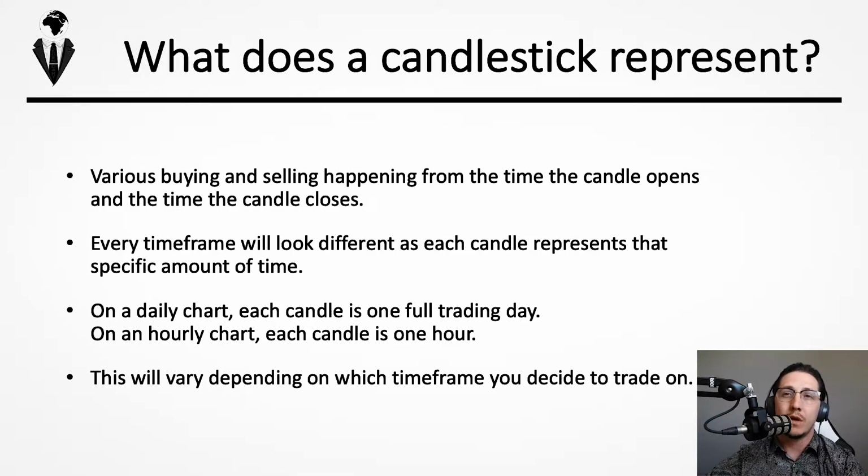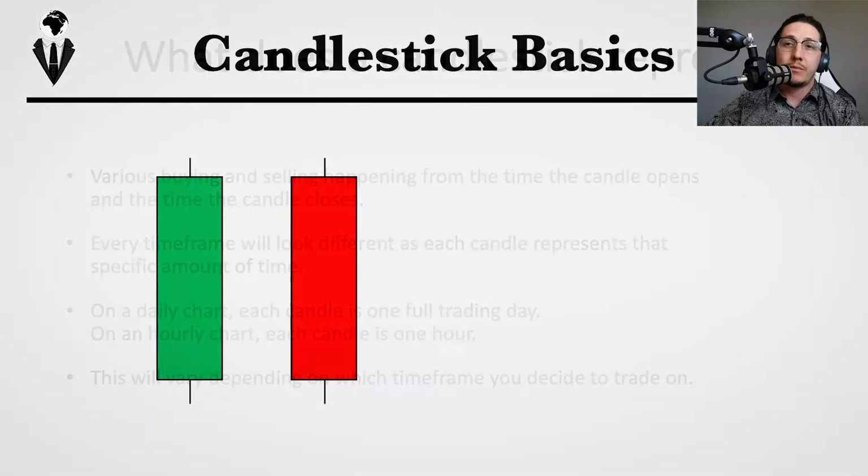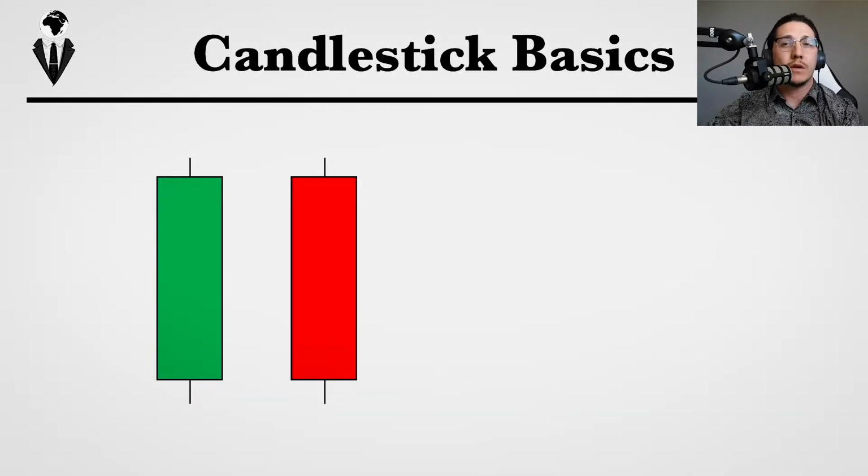All right, so next we're going to look at candlestick basics. So what do they represent? What does this green and red candle, how is it composed? So first thing we have is our body of the candle. That's going to be this section right here, the larger section that's going to be colored in.